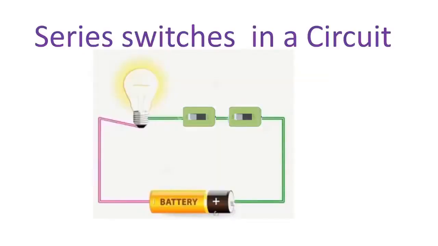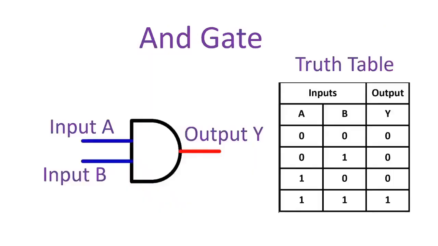And the equivalent series circuit, the bulb will only glow if the two switches are on. And if one of the switches are off, the light will not glow. And for the AND gate, it behaves according to the truth table. The output of AND gate is 1 if both inputs A and B are 1, otherwise it's 0.